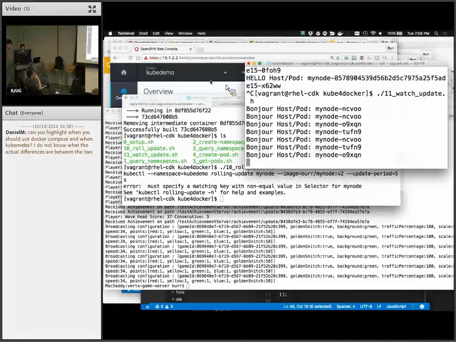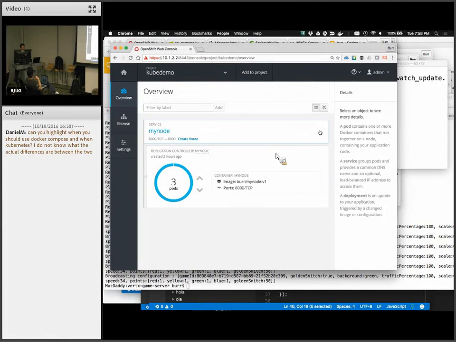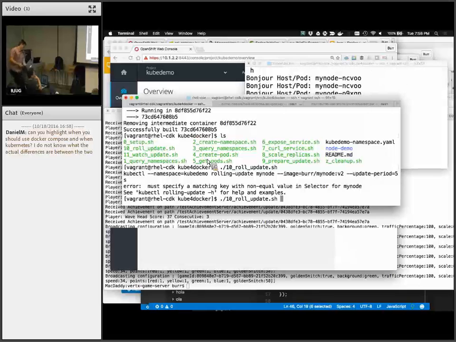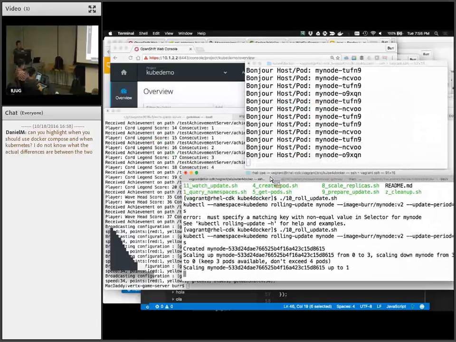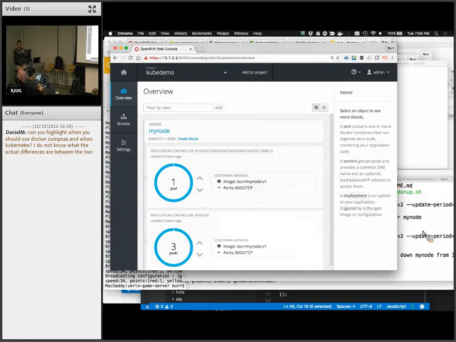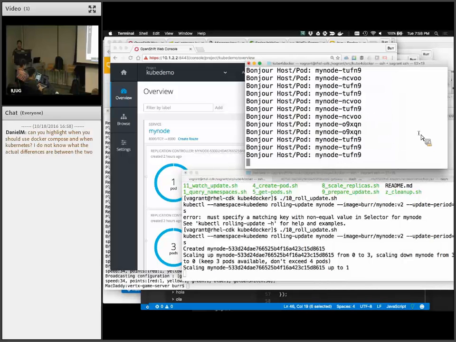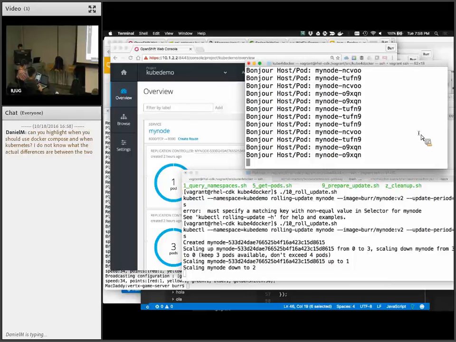Okay. Can you highlight when you should use Docker Compose and when to use Kubernetes? Question on Docker Compose versus Kubernetes. So Docker, I had this discussion earlier. Didn't we have this discussion earlier? So Docker Compose is a beautiful thing specifically for doing things on your laptop, but it's not a production-ready experience. Docker Compose doesn't give you all the load balancing, high availability, and everything else you need in production. Kubernetes does. So that's really the mental mind shift you have to do in that land.